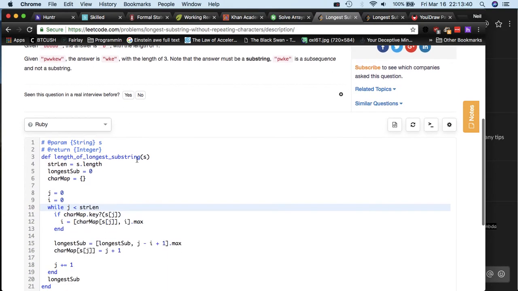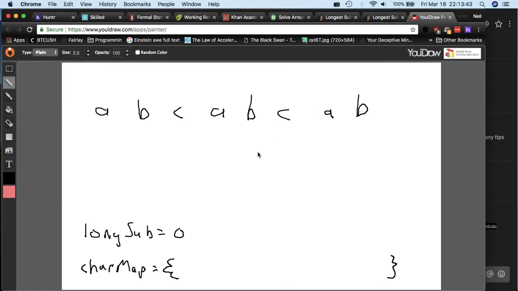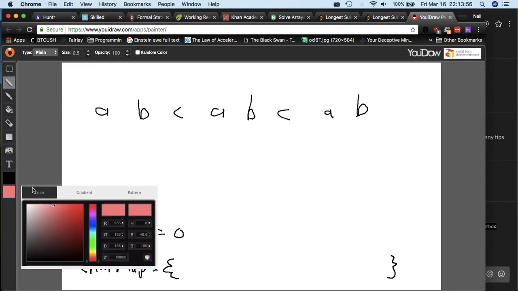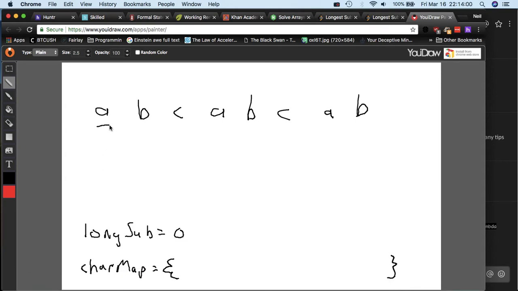My first, so the big overview, is first the naive approach with brute force. A lot of times you just think brute force because that's how our brain thinks. You just start at this. I can switch to red here. What you do is you just look at A. All right, that's in it.